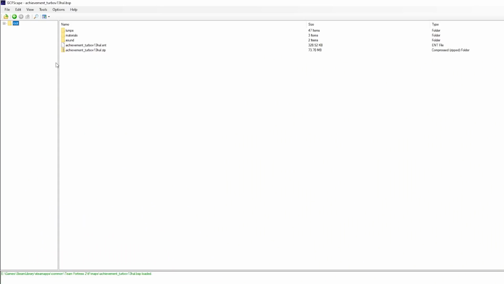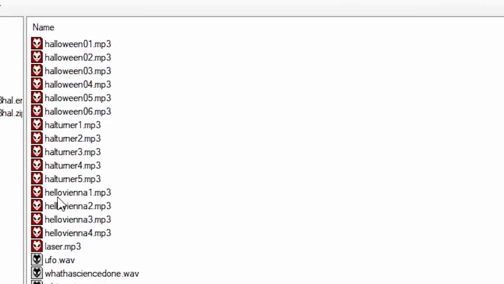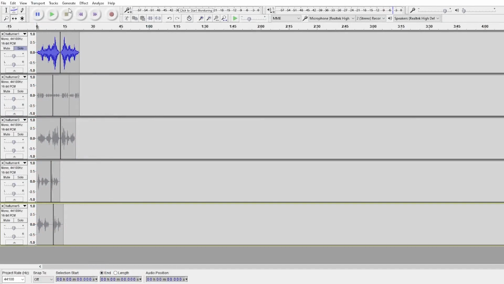I was pointed towards the sound files packed into this map by Calhoun. There's a few spooky sounds that will randomly play every now and then. If you open these sound clips up in an audio editing program, you can reverse them and speed them up to get some secret messages.